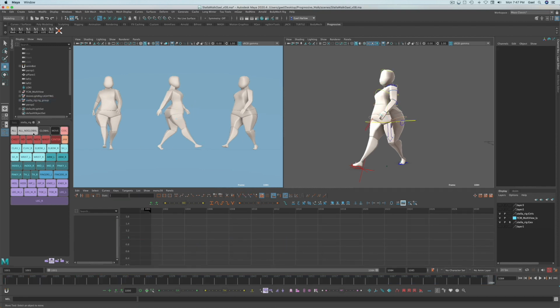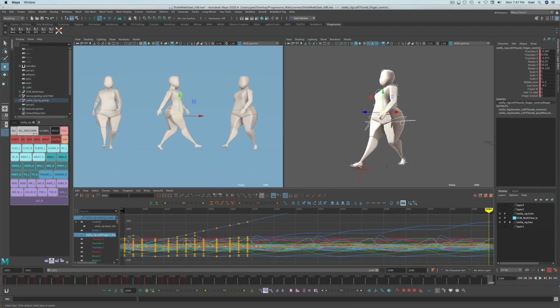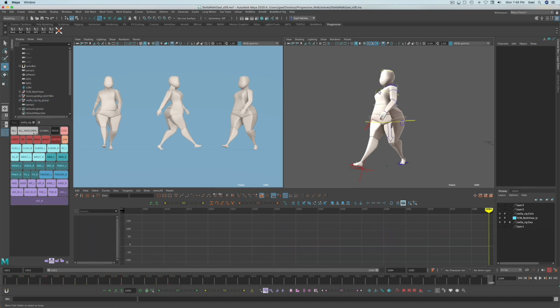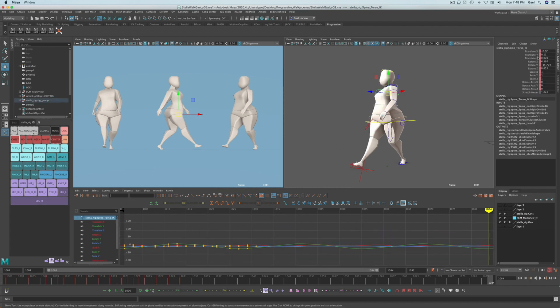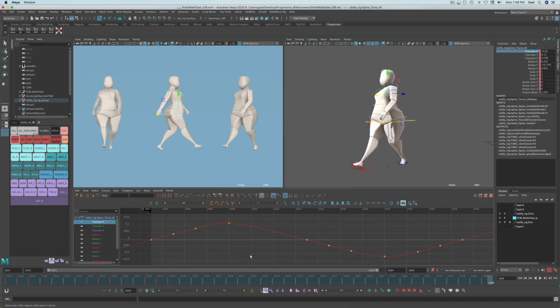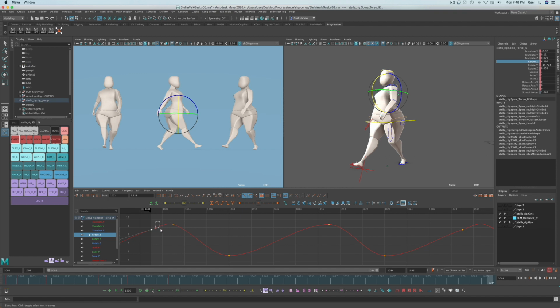Let's just go, and I'm going to select all no global, and I'm going to frame our entire cycle. Let's select all of our curves and change it to a polish tangent. Now let's go through and look at a few of our channels and see how much that's cleaned up the tangency, and it looks like it's done a pretty good job.